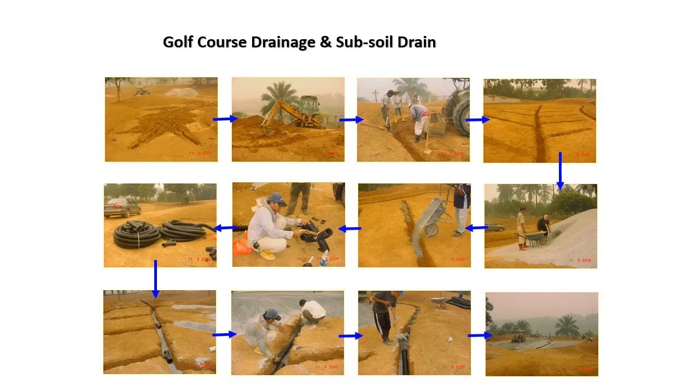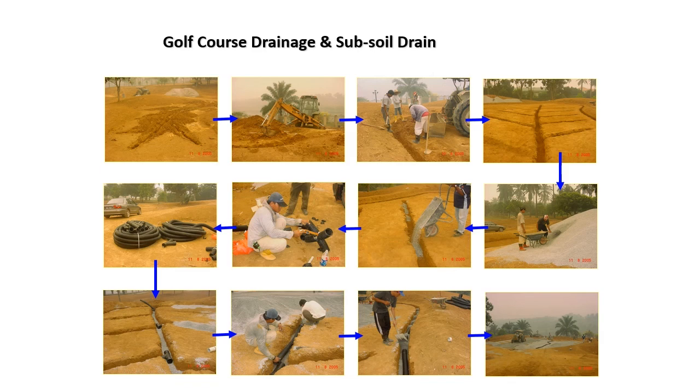This is the detailed installation for subsoil drain. First is setting out the work for the excavation work. The ground will be marked where the excavation going to take place. On the second step, the excavation using the excavator for the drainage. And in the third photo, you can see trench is done for the drainage pipe. In the fourth picture or photo, you can see the trenching is done.